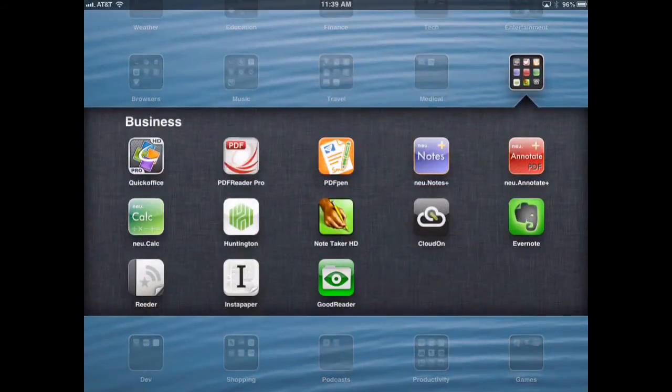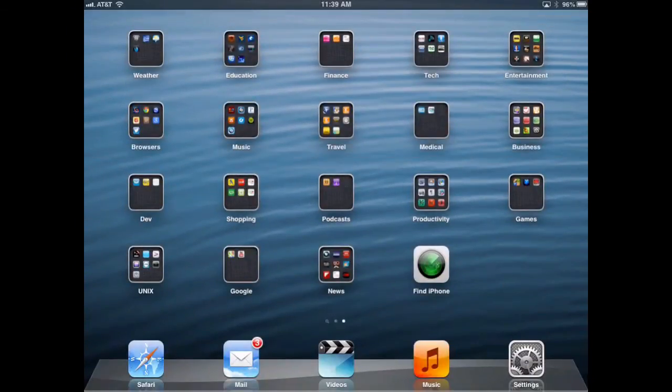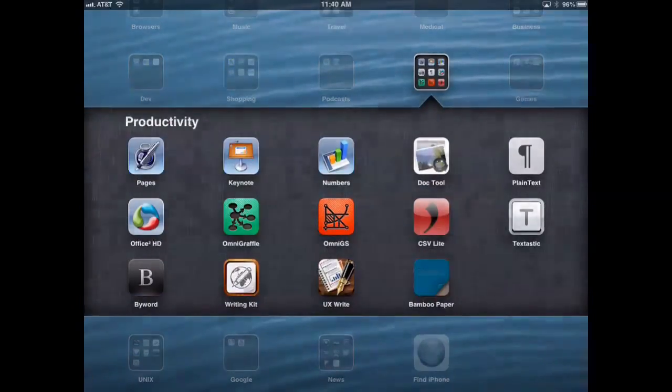I forget whether it's not there. There are a couple things I wanted to use. What I'm looking for is productivity. Does anyone see that? Oh, here it is, right in front of me.